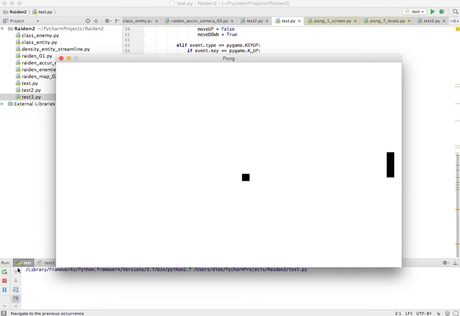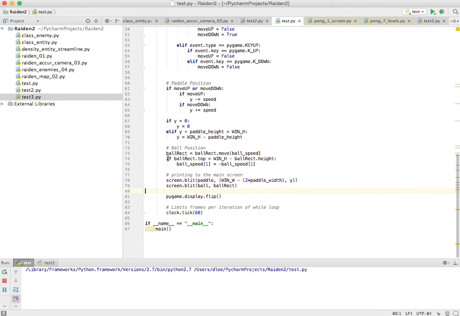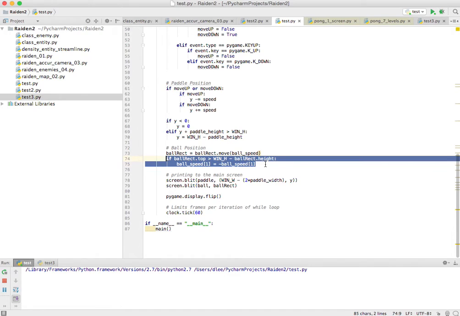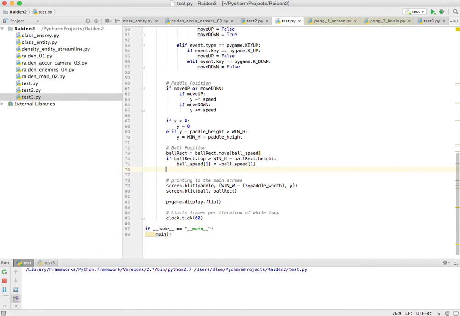So let me go back and run it. Bounce. Okay. And so now, I guess the try now would be to make it bounce off of all four walls. So let's see if you can get that going. And again, to give you a hint, you would just need to add to this conditional statement. Right? So it's like if it bounces off the top wall, bounce. Else if it bounces off the right wall, bounce. Else if it bounces off the top wall, bounce.